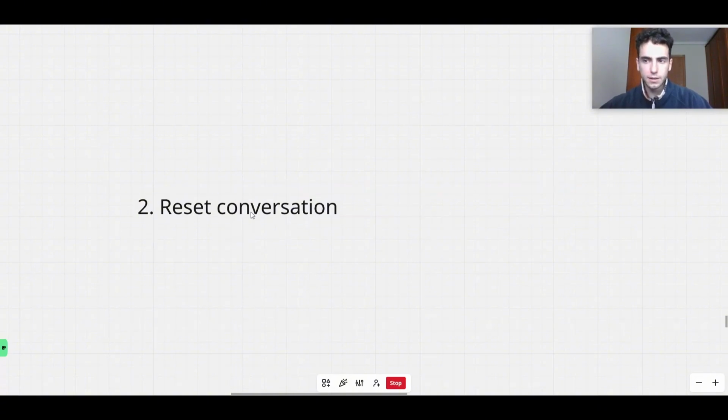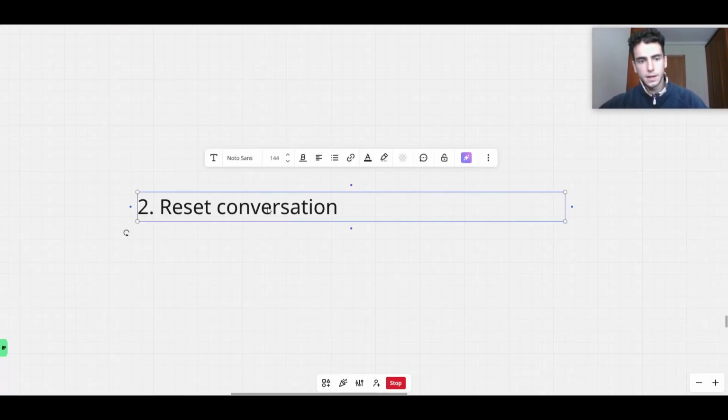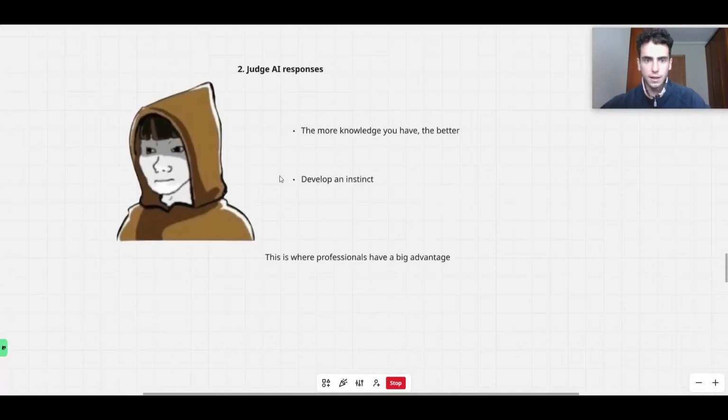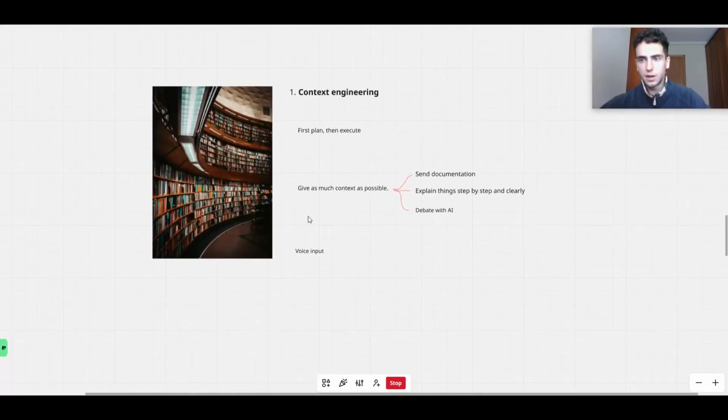So if you start a new conversation, it will clear the mind of the AI, and maybe it will be able to work on the problem from a different angle or fix it better or whatever. It's always a good option to do this. The bad thing of doing this is obviously that you lose all the information that you have given, all the context that you have gathered before, right? Like you've done this, blah, blah, blah, and then you have to redo the conversation.